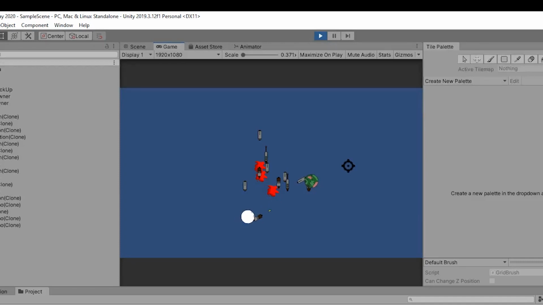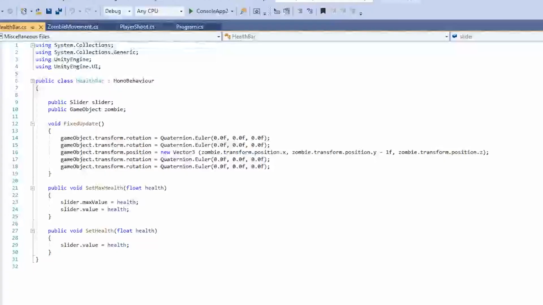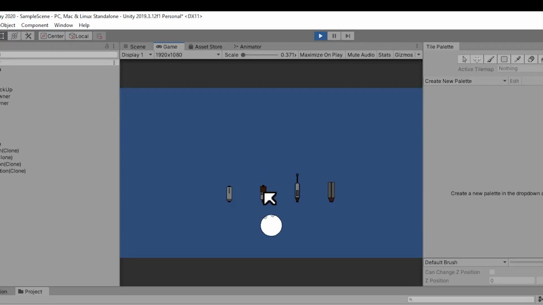So now that I pretty much finished the zombies, there's one more thing that I really need, and that of course is health bars. So one YouTube tutorial later, and this code which does a surprisingly good job of keeping the health bars stable, and the zombies have health bars that actually work.